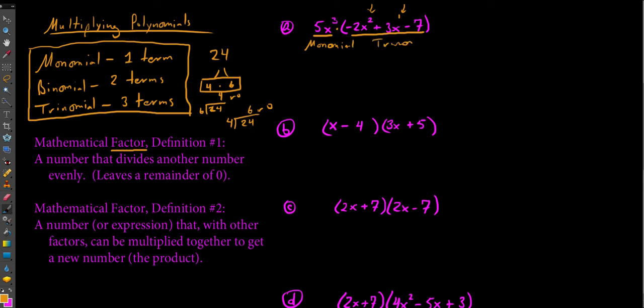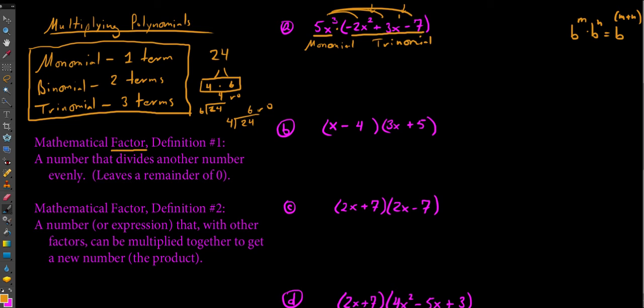The way we tend to do this is simply distribution. Distribution is the idea that we send this monomial through the entire set of parentheses and multiply it by everything. I like to put in these little rainbows here. Before we do this, let's recall one of our rules of exponents: when we multiply things with the same bases, the base stays the same, but we add the exponents. That'll be important here.